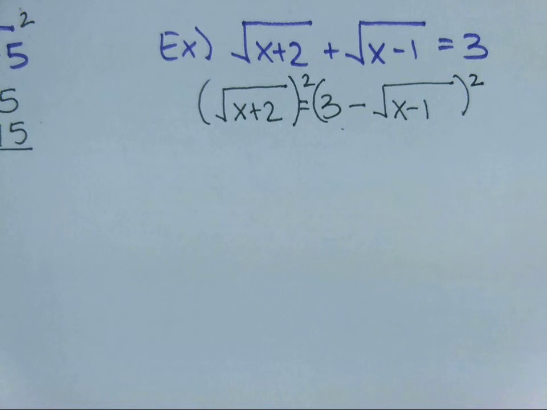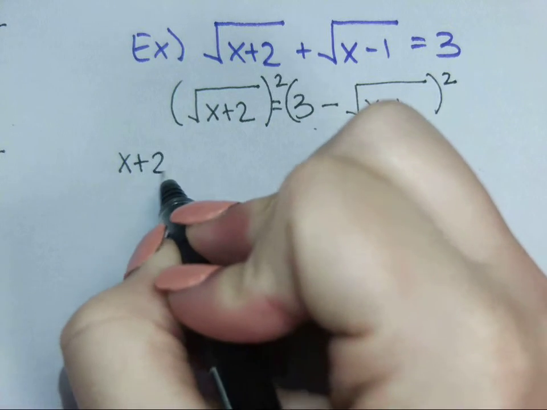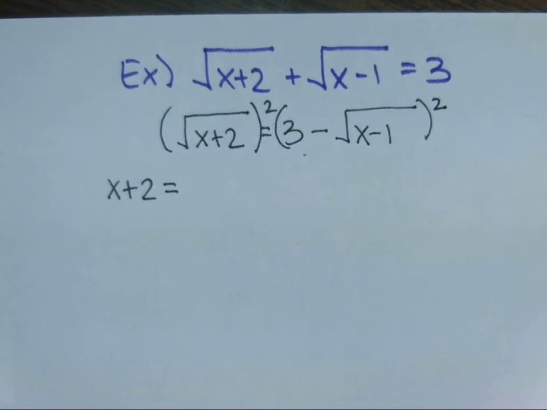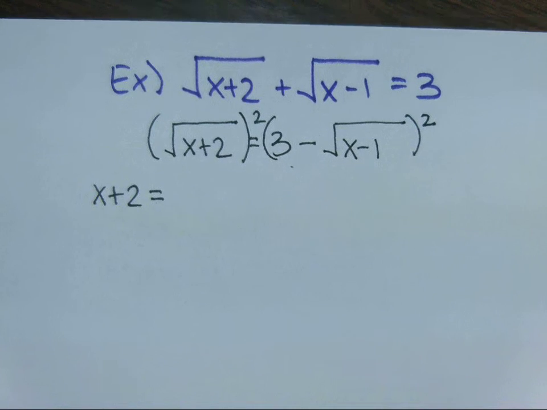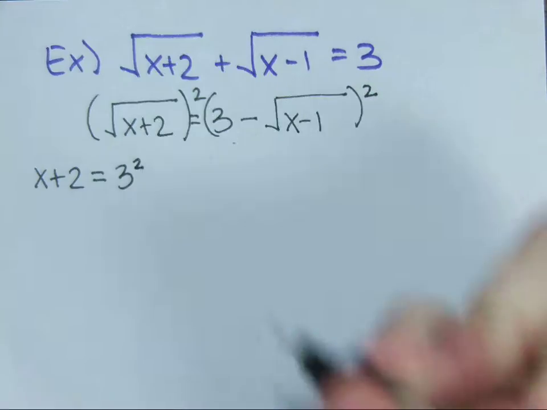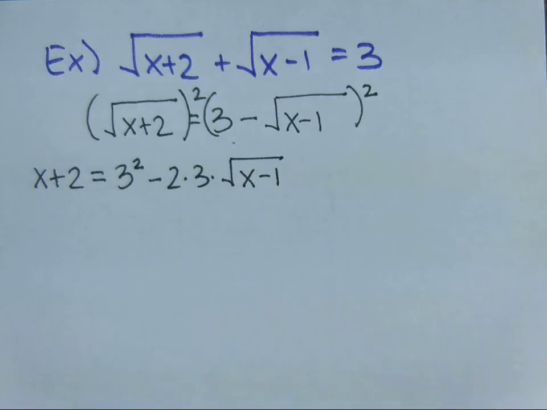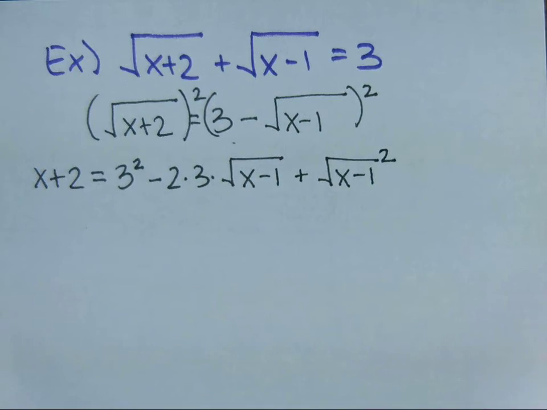Now the issue on the left-hand side isn't that big of a deal. The square is going to cancel out the square root. But on the right-hand side, you need to use that binomial square rule that we did the other day. You're going to need to square the first, minus 2 times the product, and square the last. For this example, I'm going to write that out so you can see what it looks like. I square the first term, minus 2 times the product of each individual term of the binomial, and then square the last. So that's a squared minus 2ab plus b squared. That's what it looks like.